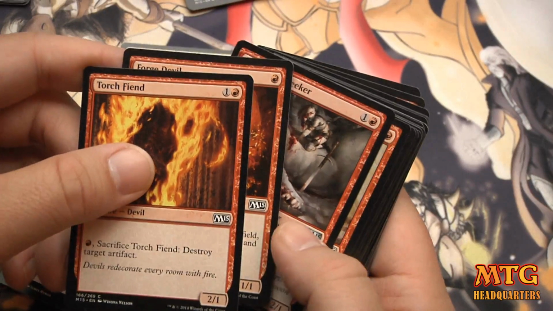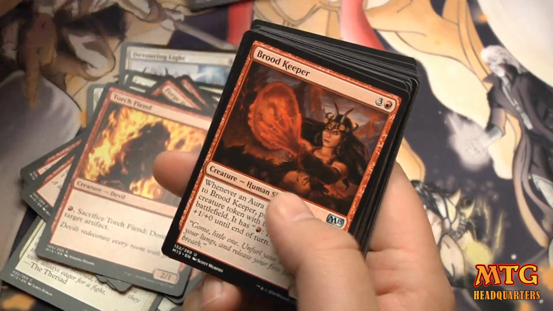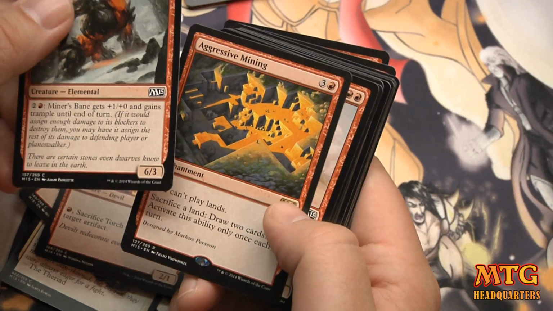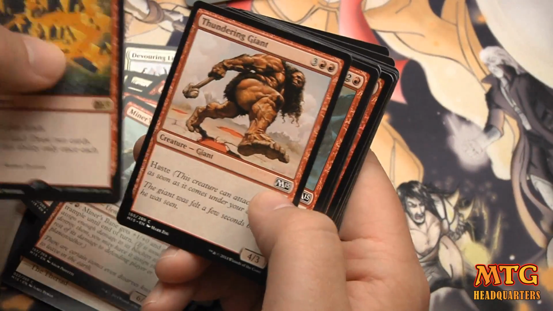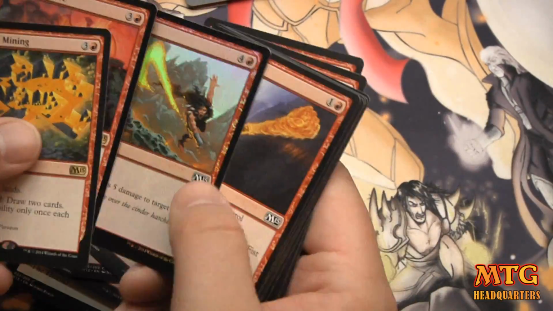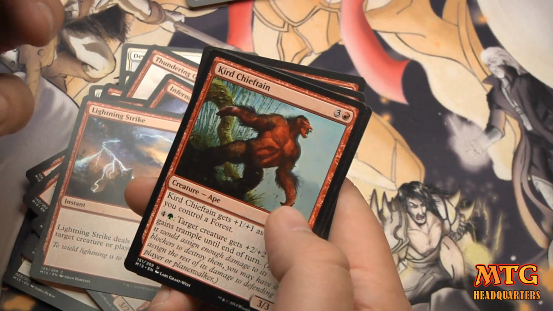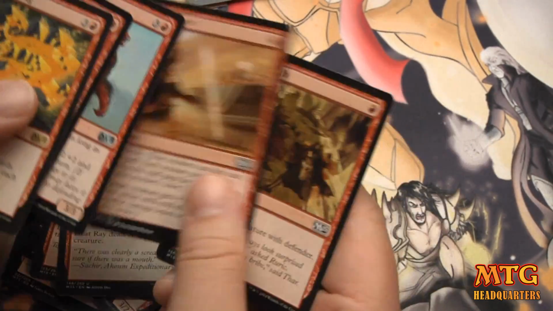We've got some really aggressive red cards, and I think we're going to play them all. Broodkeeper is good if we have any enchantments to really make it good. Miner's Bane can be borderline playable. Thundering Giant, Rough Rider, Scripture Mongrel. Lava Axe is actually, I would say, playable in this format. Lightning Strike, sure. Cudgel Troll's 3/3 for 4 is not good in this deck. Heat Ray is definitely playable.